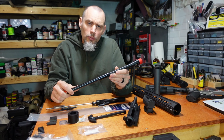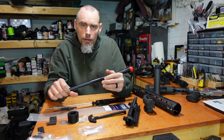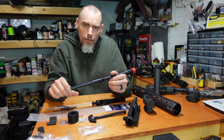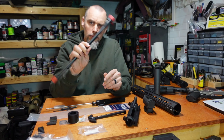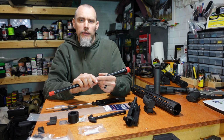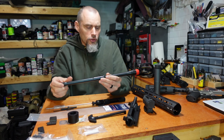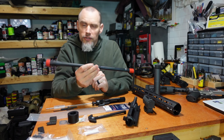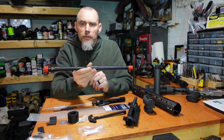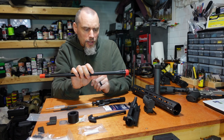Me and the guys at work have been going back and forth talking about 300 Blackout, and a couple of the guys have them, but they're all pistol length barrels. So I decided I was going to do a rifle length barrel. Later we'll probably compare those, but for today we're just going to give this 16-inch a review, see what it does for accuracy, throw the can on it, and see what type of sound we get out of it.